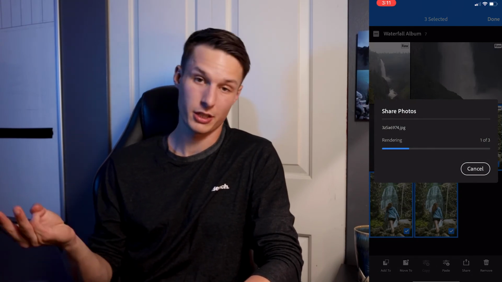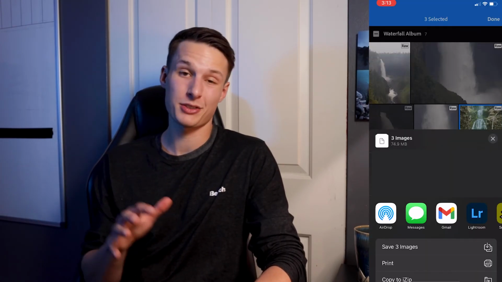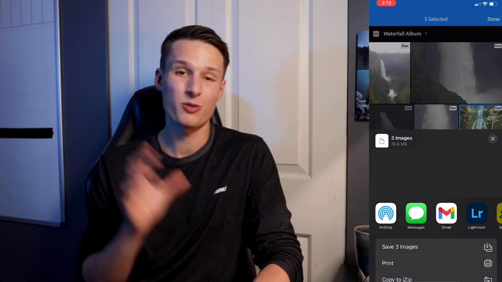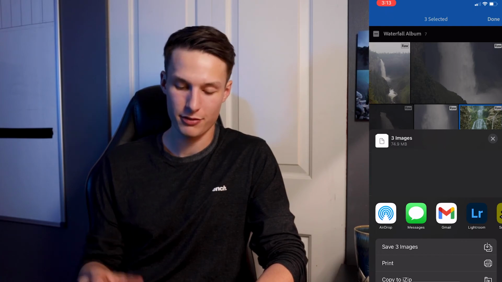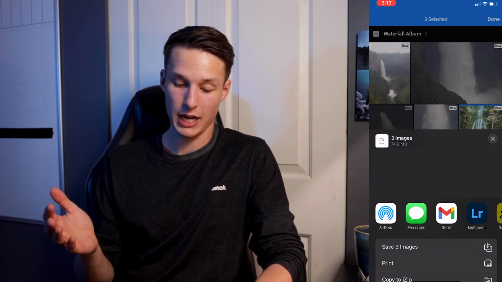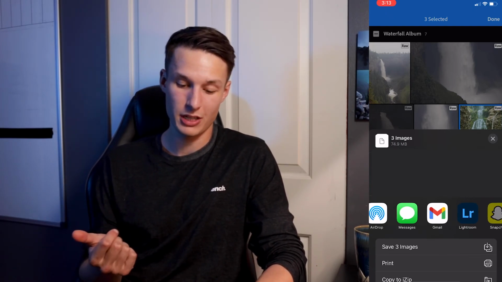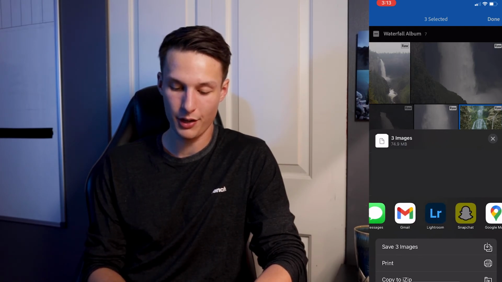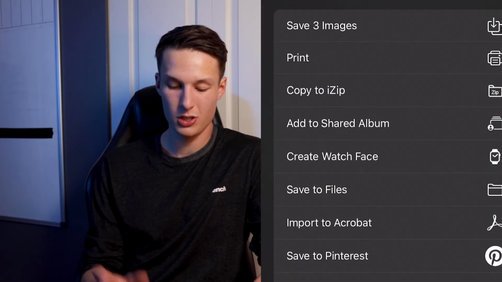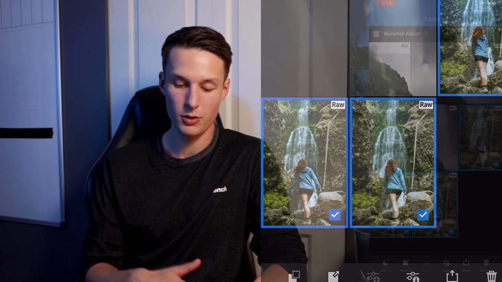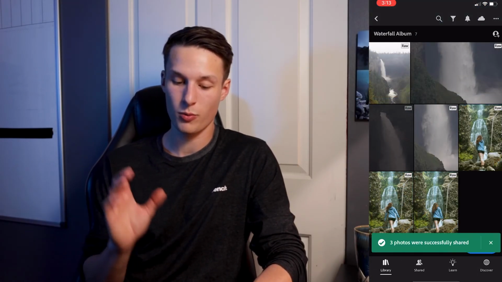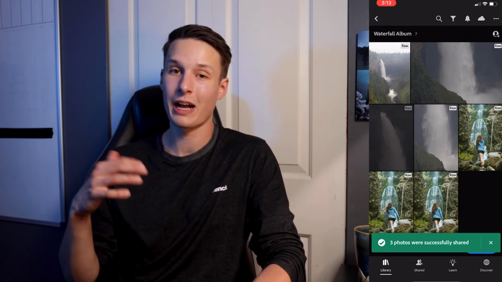Or in this case, we actually have three photos. Now it will ask you where you want to save your images. I've just blacked out all of my contacts so you don't have to see my ridiculous contact photos I have for all my friends. But the other options that you'll have are things like texting someone, you can email them, or you can share it via a bunch of other apps on your device. What I usually like to do is just save it directly to my phone. So I'll just press save 3 images like so, and that's going to save those photos directly to my camera roll with their editing adjustments.